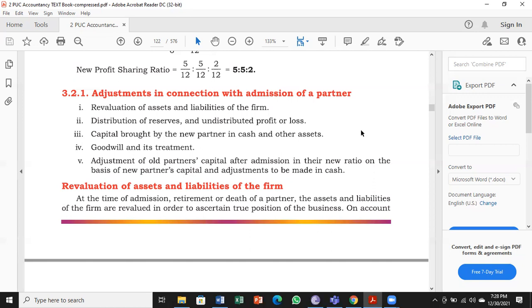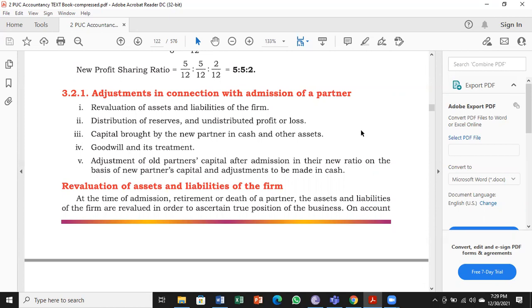Similarly, from the new partner's point of view, that is C's point of view, when C enters the business, the asset values might have come down. For example, machinery is shown in the business records at some value, say 5 lakhs, or a vehicle has been shown at 10 lakhs. But the real value of the machinery and vehicle may not be so much when they try to sell in the market. A 10 lakh vehicle may be sold for only 2 lakhs. The vehicle might not be in good condition. So that is an 8 lakh loss. When C enters the business, straight away he has to share that 8 lakh loss. It will be a shock for him. So he doesn't want any such losses when he enters the business. So A and B don't want to share profit, and C doesn't want to share the loss.